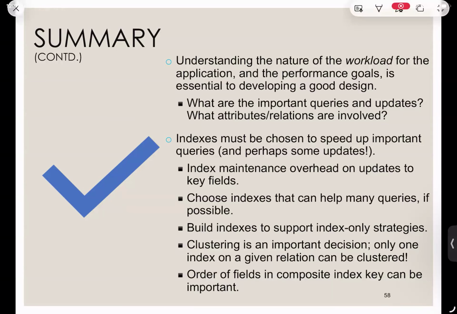We have the exercises for you to do. I give you 1 week to do them.